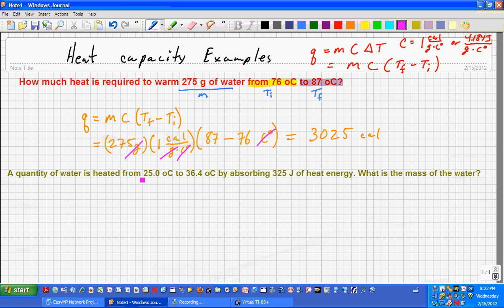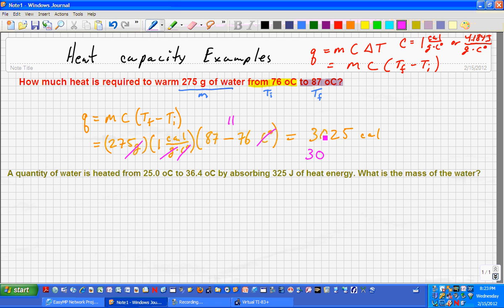And now as far as sig figs go, when I subtract this, I get 11. That's to the least number of decimal places, ones place. These guys are to the ones place, so that's okay. My least number of sig figs is going to be 2. This is 2 sig figs. Infinite sig figs, because this is exact, and then 3 sig figs here. So 2 sig figs, that would be the 3 and the 0.